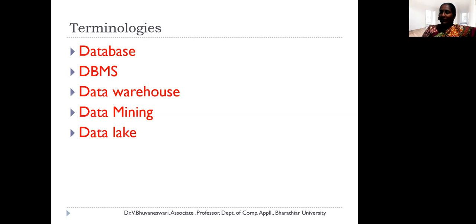I think now you're clear on what a DBMS is. To be very simple, a database holds the current data. A data warehouse stores past data with summarized data, and insights are hidden only in my past data. So this makes a database different from a data warehouse. With this thin line of definition, we'll move on to the next technology, that is data mining.